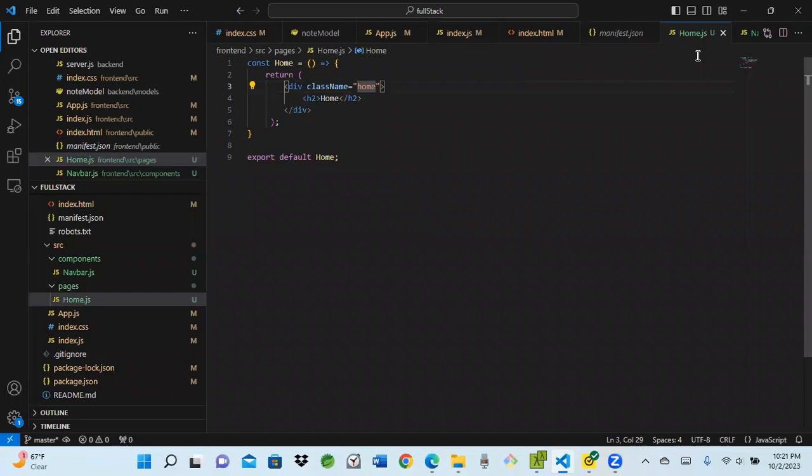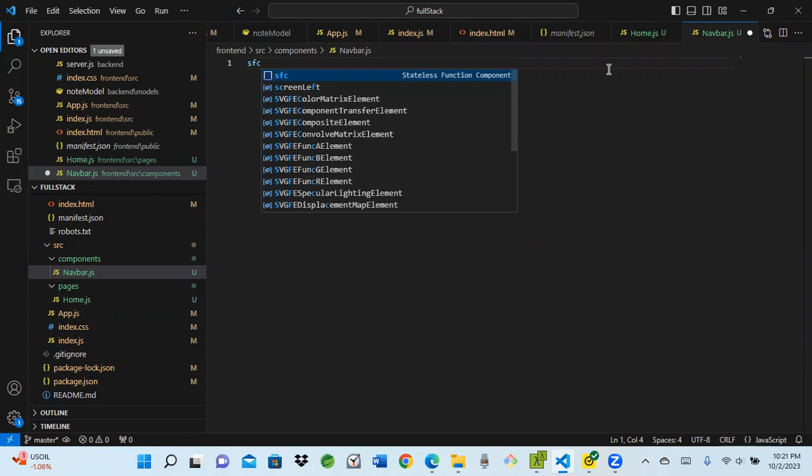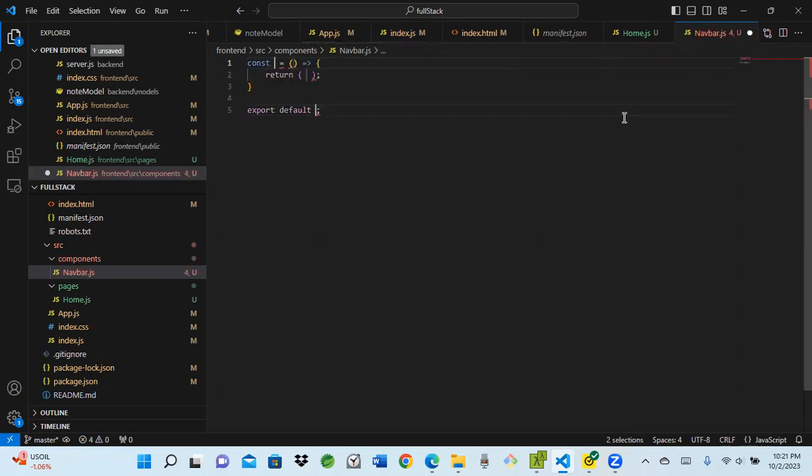So nav bar. Nav bar, I'll start it off. Let's see. And I'm gonna tab, right? And I'm gonna say nav bar. What else?